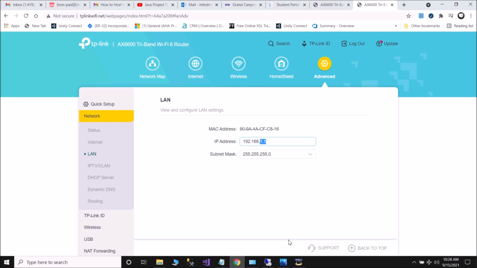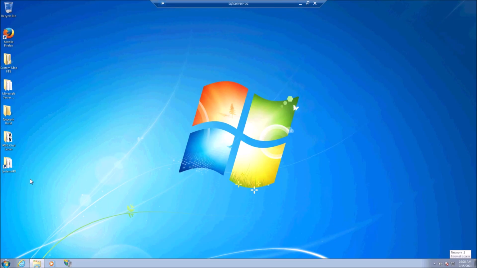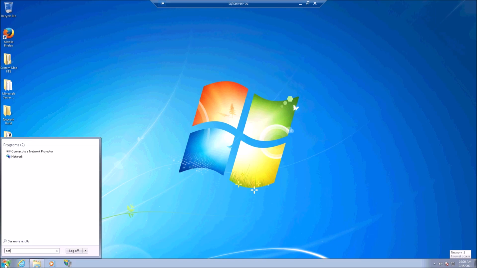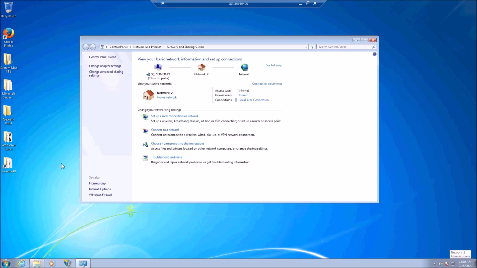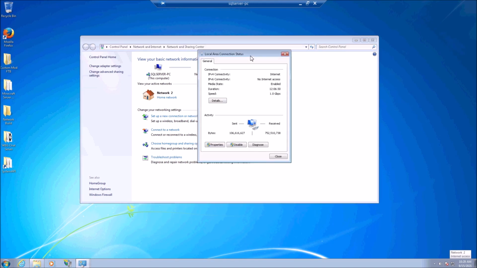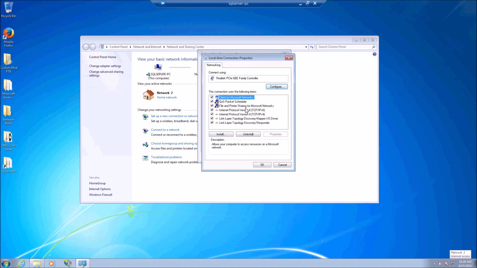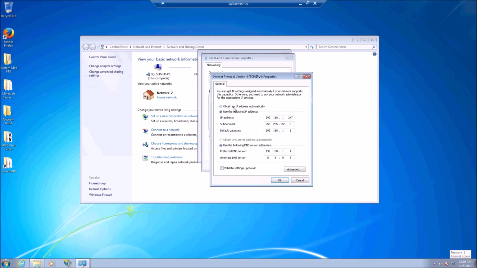That was step one. And then once I got that done, you need to remote into the server, and you need to go to my network settings. And in here, when I checked this originally, it was obtaining an IP automatically, and it should have been set statically.